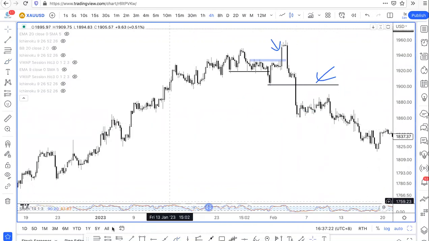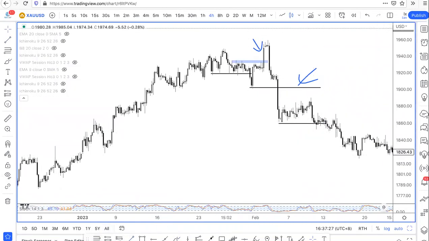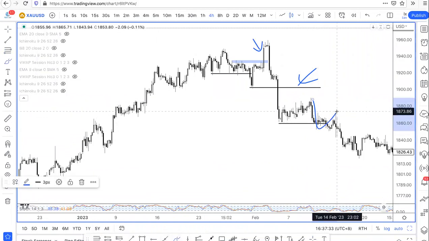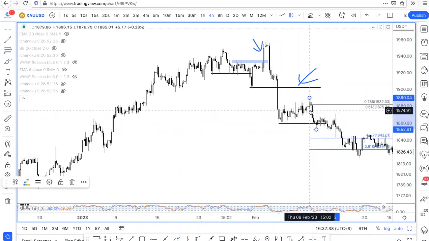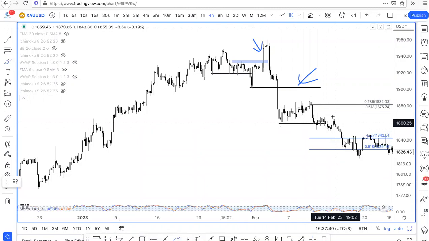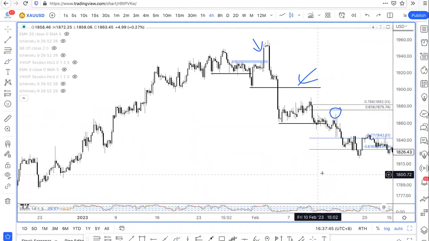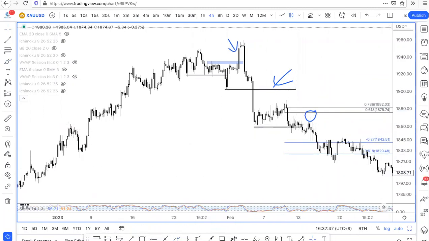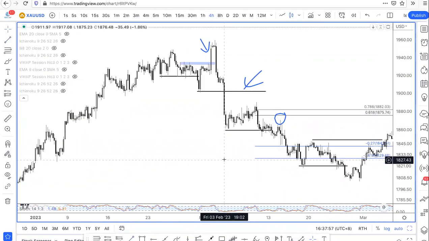So once again, over here, you can see price broke structure. So once price breaks structure, what you want to do next, take this move. This is the last move that we have. Any pullback into this zone on the break in structure, use the Fibonacci retracement of this move. You can see that this entry wouldn't have been triggered. So, well, we'll just leave it as that. We will wait for another setup. And then once again over here, you can see that there is again a break in structure here, and price broke above this area. So this is our first signal for sell.